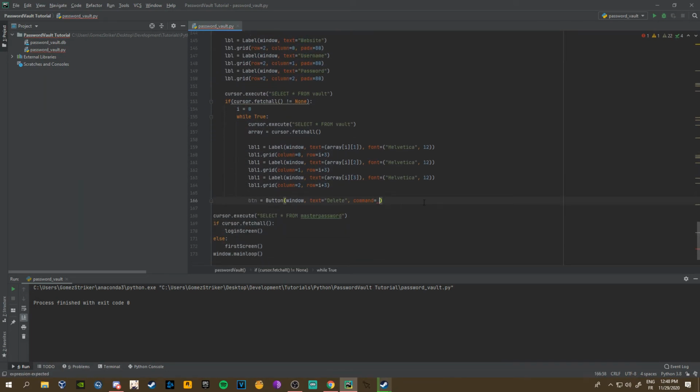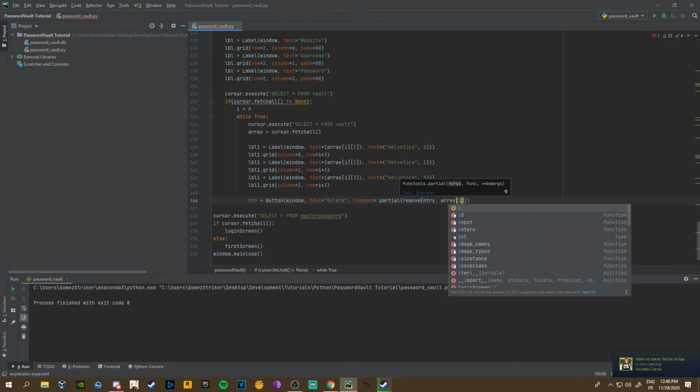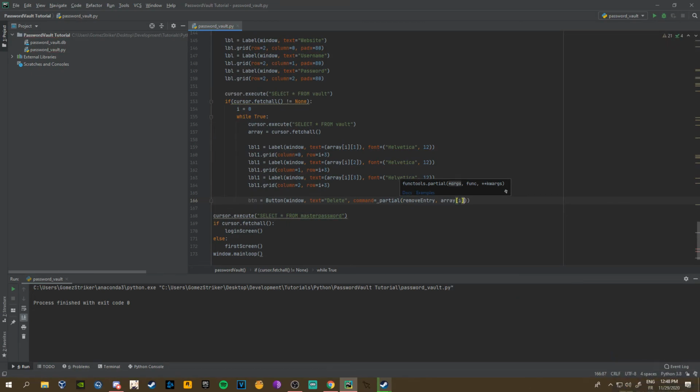So you want to do command equals partial, and then parenthesis, remove_entry, without the parentheses, and then comma, array, and then i, and then 0.